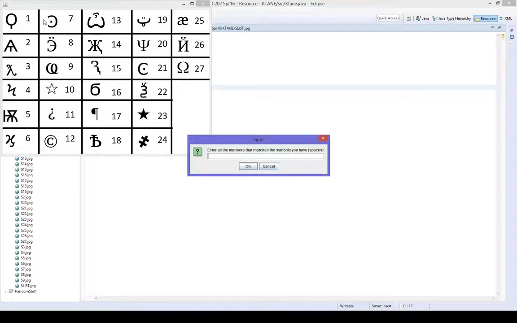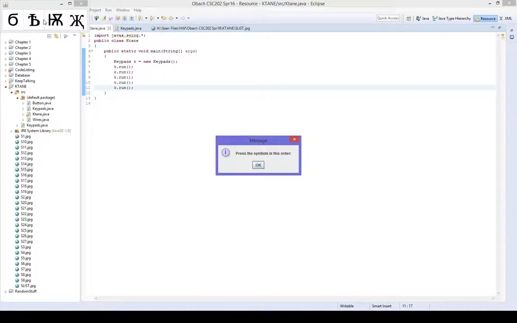So we got xi, that's 14. TB is 18. TB, this flat 6. Where's the flat 6? 16. Flat 6 and the kitty is 5. So 6, TB, kitty, star.